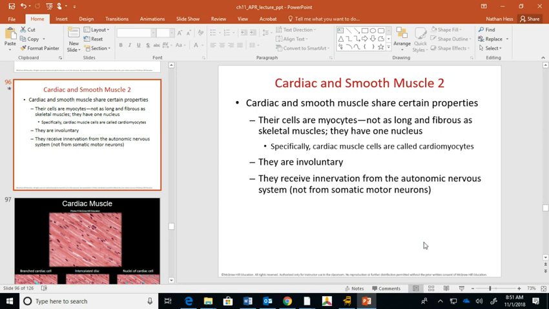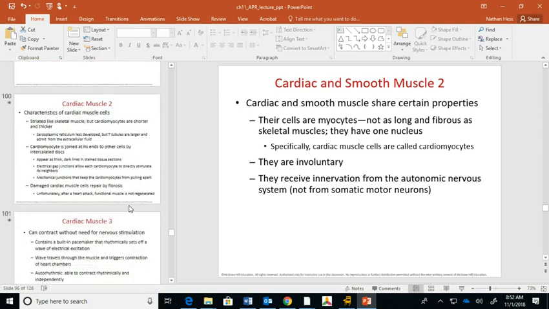They're non-voluntary. I can't say to you, please stop beating your heart. It won't work. It just keeps on beating, right? And it will contract without nervous stimulation. You don't need your brain to tell your heart to beat. There are actually cells in the heart called pacemaker cells that produce this electrical current to tell these muscles to fire. And thankfully, they are highly resistant to fatigue. They don't get tired very easily because it's literally pumping once a second, if not more than that, your entire life. Never takes a break. So cardiac muscles are pretty impressive.